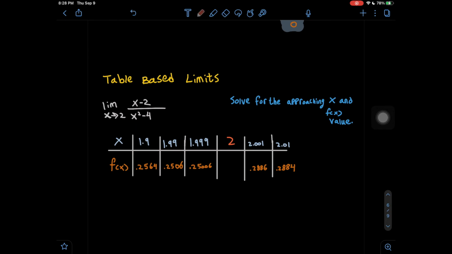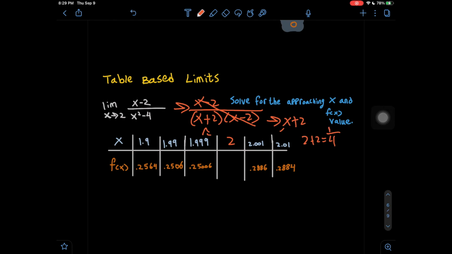So what we need to do is factoring like we did before. We can't really do anything in our numerator, so we're going to focus on our denominator. Our denominator can factor out to x plus 2 and x minus 2, and our numerator is still x minus 2. Again, we can eliminate these, and we're left with x plus 2. So now we can do direct substitution. 2 plus 2 equals 4. Remember, we have that 1 in our numerator, so we have 1/4. And 1/4 is equivalent to 0.25, and that's going to be our approximate f of x value. We did that after factoring, then doing direct substitution.